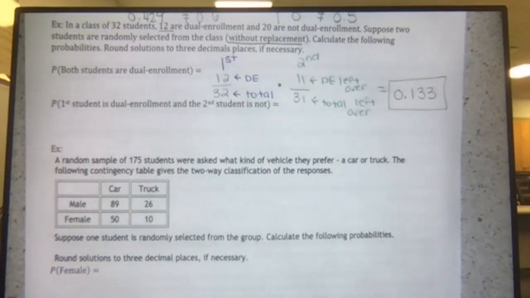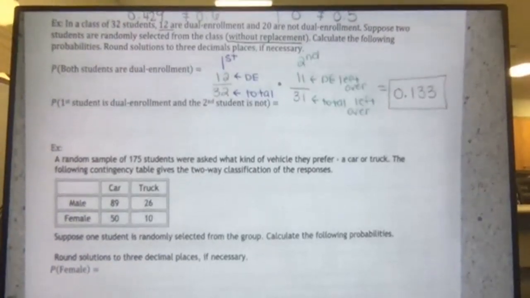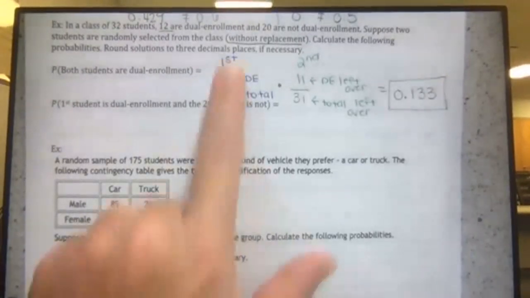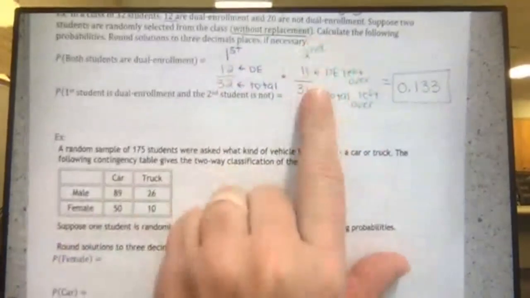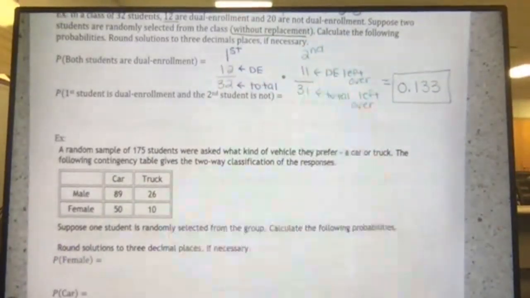Let's look at the second example. That might help you too, because it's the same concept. Just wrapping that up, we did take out 2 students. Here's my first student that we took out, here was Savannah, and then here was the second student, whoever that is, that came out. If we did the third, there'd be another fraction in there too. Or if we did 4, there'd be 4 fractions.